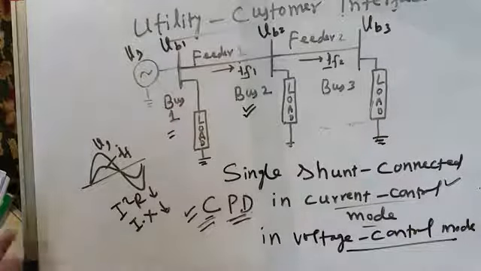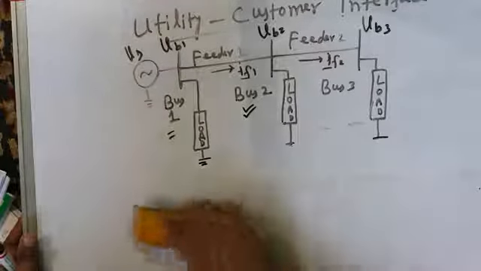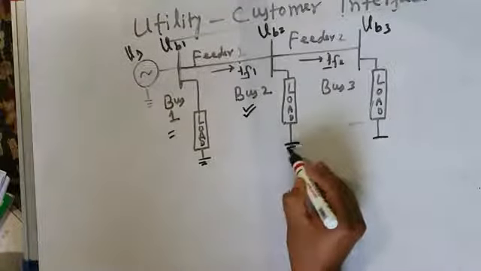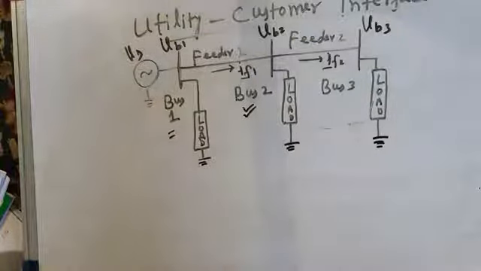Whose responsibility is it to connect the custom power device across this load? It is the responsibility of the polluting loads. The electric utility asks the customers of polluting loads to install this shunt connected device or custom power device across their loads, so that all these power quality problems are resolved. But the customers may be reluctant. The customers may refuse to install these shunt connected custom power devices.